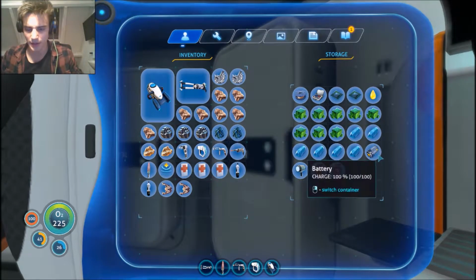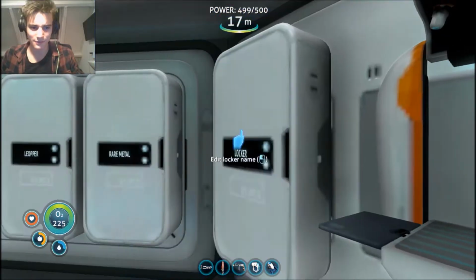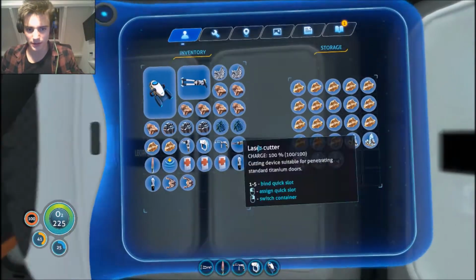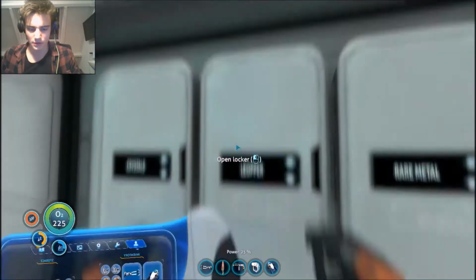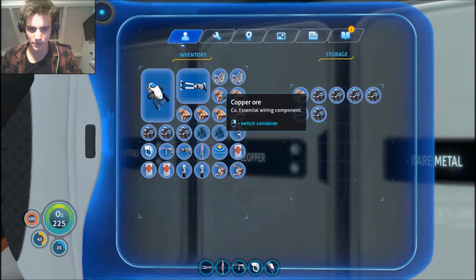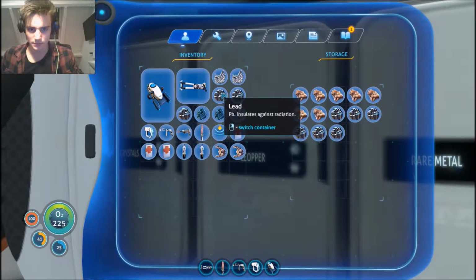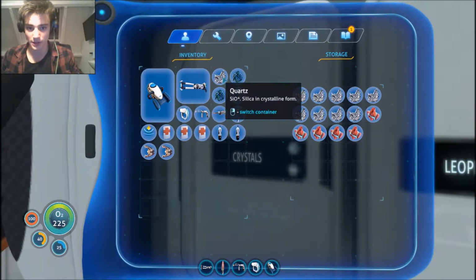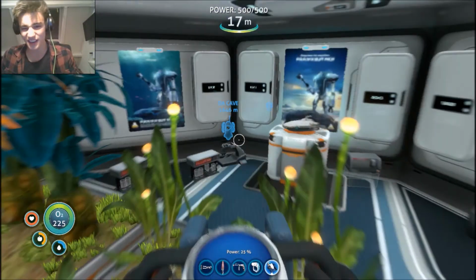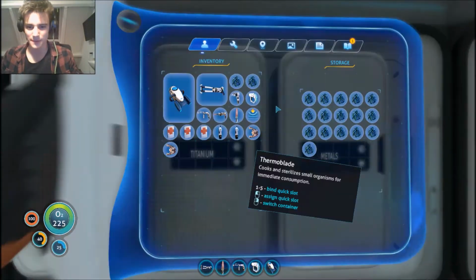Why did I make another battery? Oh my god, I'm so stupid. What? I didn't need a battery. Alright. Rare metal, I got some gold. Lopper, that's lead and copper. Alright, quartz. Oh, I've got more quartz right now. I've got a little bit more quartz.